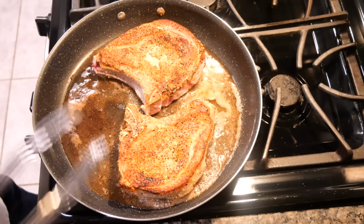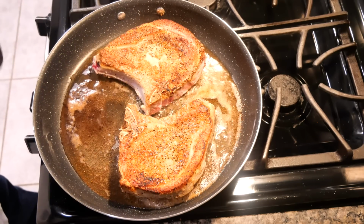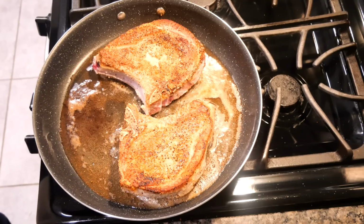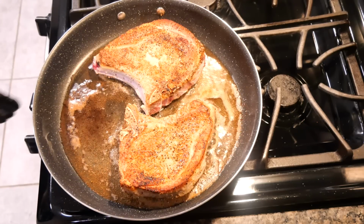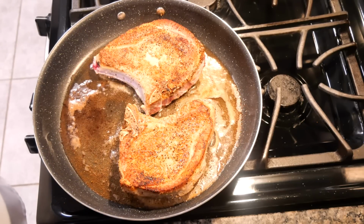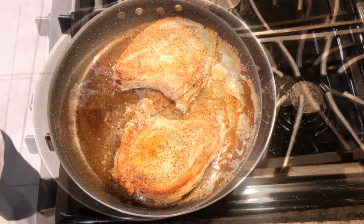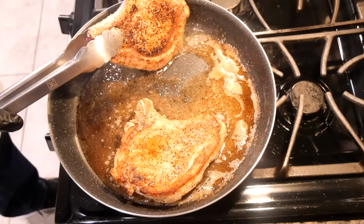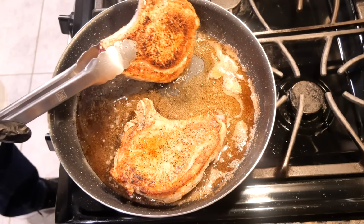See that sear? That does look good. Now we're going to let it cook for about 3 minutes on this side. Just be aware that you may have to adjust the heat. All right, it's 3 minutes later, and I'm going to turn it to check the other side. Now I'm going to flip it again.